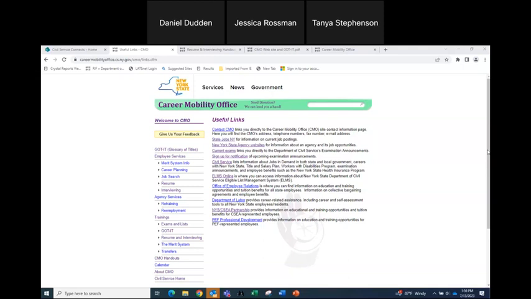So anytime I get a Canvas, I don't have a copy of a Canvas letter in front of me, but if you guys have gotten one, you know that there are like 5 or 6 different response options. They range from yes, I'm interested in this position, I can report in 2 weeks or whatever it is, to no, I'm not interested at all. But then there's this other one that kind of splits the difference, and I think it's at the bottom of these response options, it says, I'm not interested in this position at this time, but please keep me in mind for future positions. And that's generally the one that I choose.